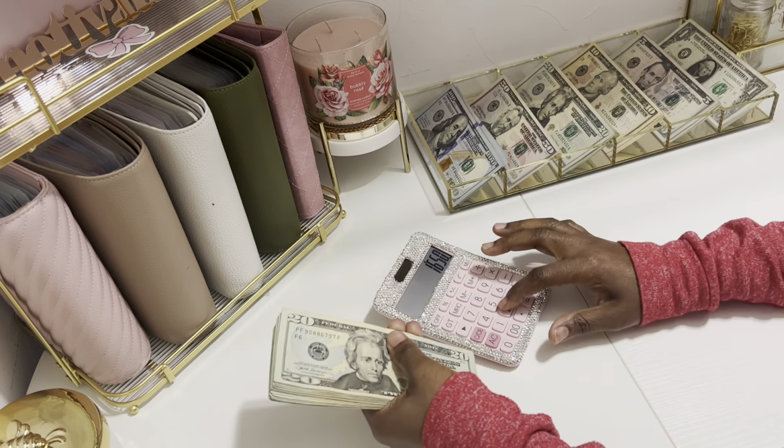I got my denominations mostly from the ATM. That's why I have so many 20s. I did go to the bank, but before I went to the bank, I actually did the ATM, and then I ended up going to the bank. So anyways, my numbers are all off. 10, 20, 30, 40, and 50. And I tried to make some change from my envelopes before I started the video. 5, 10, 15, 20, 25, and 30. So, I don't know, we'll work with what we have.